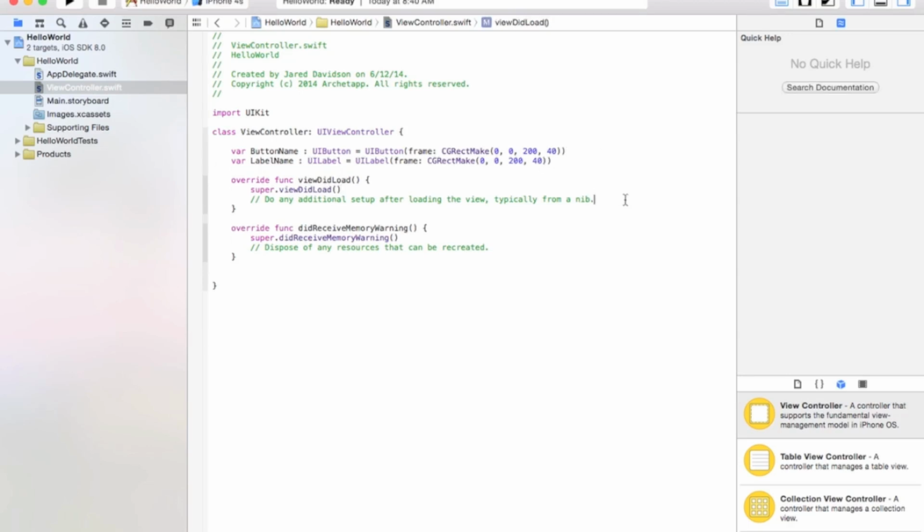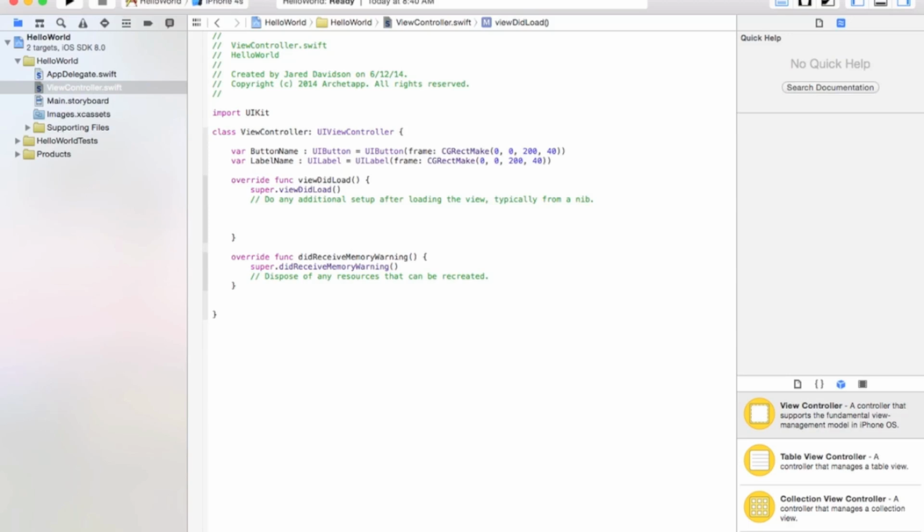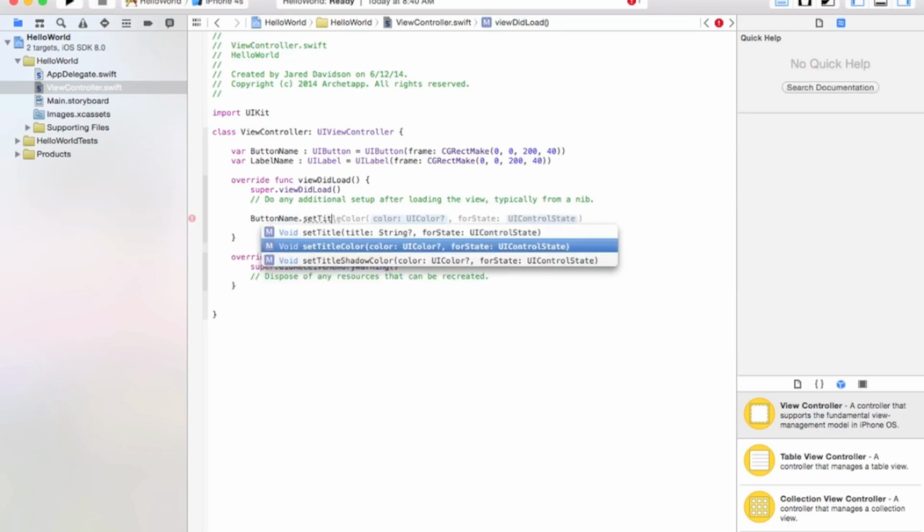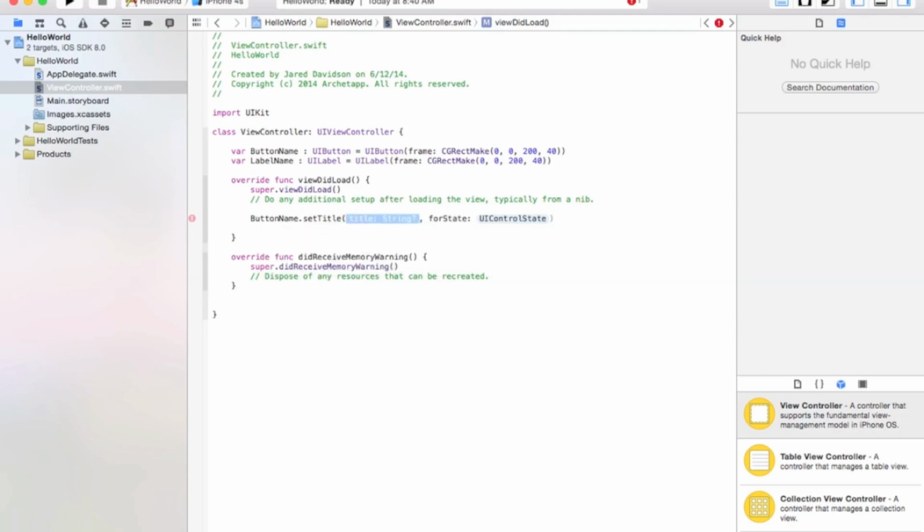Now let's go into our viewDidLoad. First of all, we're just going to set the title of the button. So buttonName.setTitle, and go open quotation mark, close quotation mark, and inside of that you just want to say "Press me", or whatever you guys want to say.